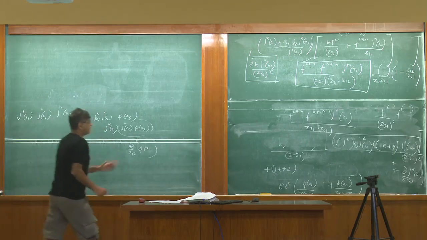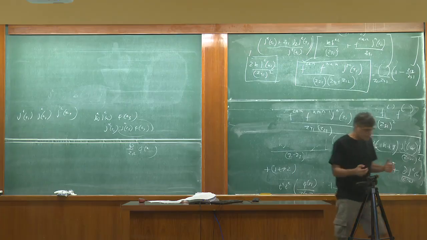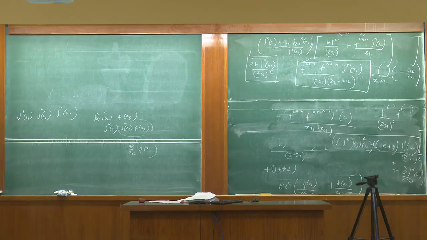Okay. The main point was this: if I was better at doing this calculation, I would have shown you that this object, JJ over k plus g, or maybe 2k plus g, OPE with the current is what a stress tensor with the current is. I would have shown you that the same object, OPE with the primary field, is what the stress tensor with the primary field is, provided H is identified with Casimir divided by k plus g. Where did the k plus g come from? Because we're defining T as JJ divided by k plus g.